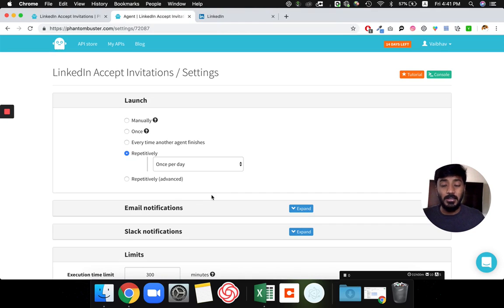Having said that, this runs on cloud, and obviously it's hard for LinkedIn to detect. But let's say you're logging in from the US and logging in from some other country. LinkedIn can detect that your account is being used from 2 different countries, which is not usual. So I'll also run you through a process to make sure that doesn't happen.